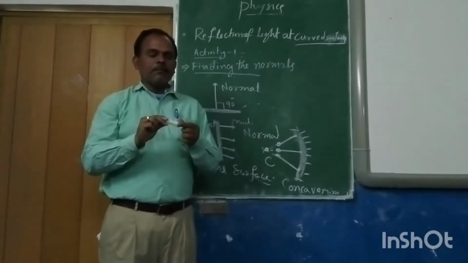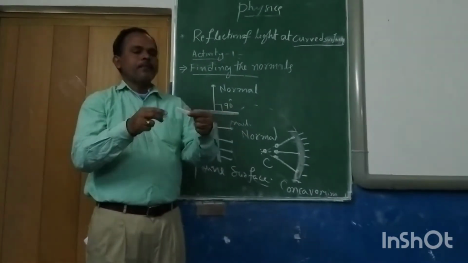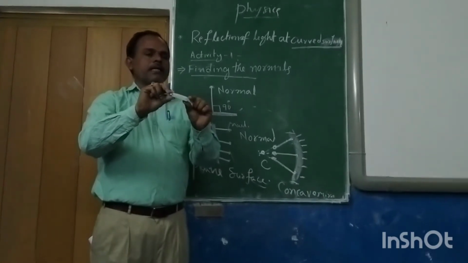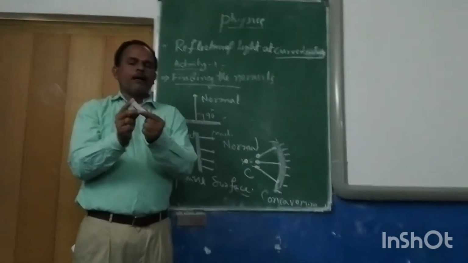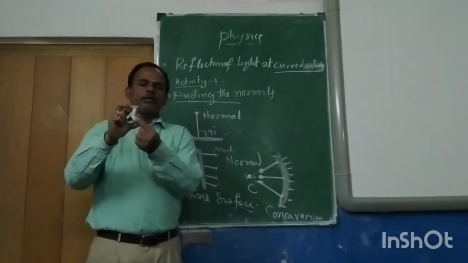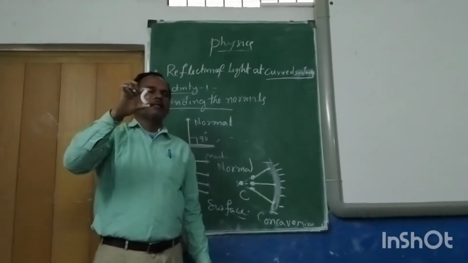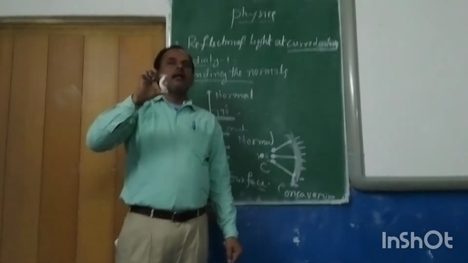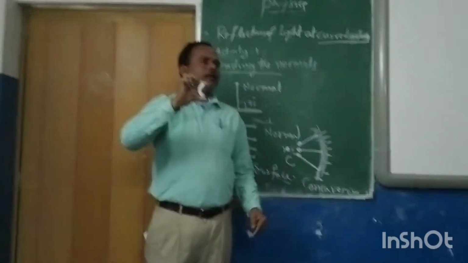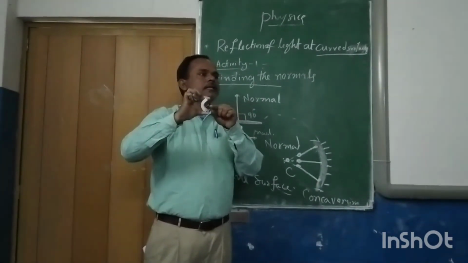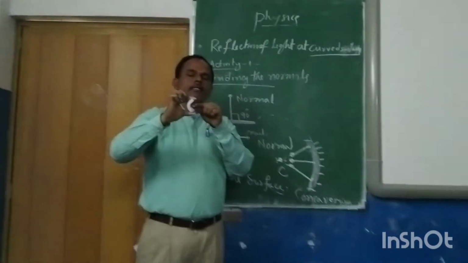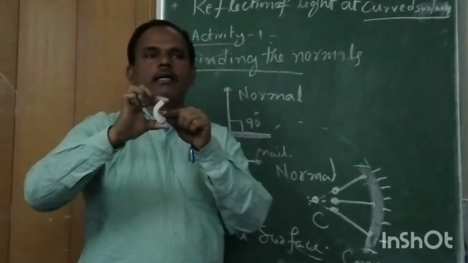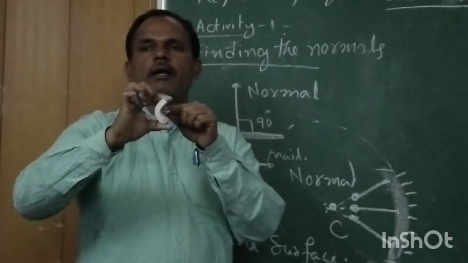And then, if this rubber sheet is bent toward the normal axis, all nails coincide at one point. That is what we call the center of curvature. This point is what we call the center of curvature, and this is how we can identify the normal axis. We can check the normal axis.